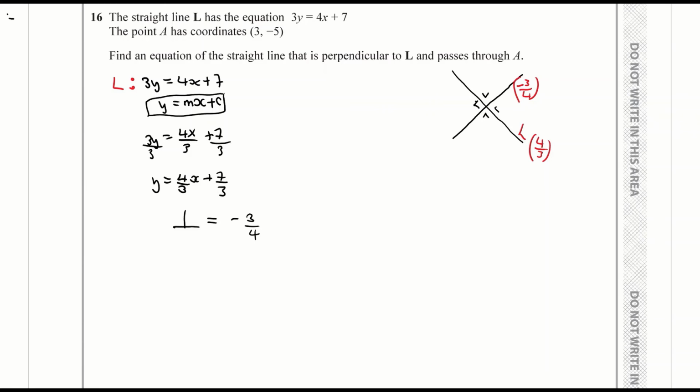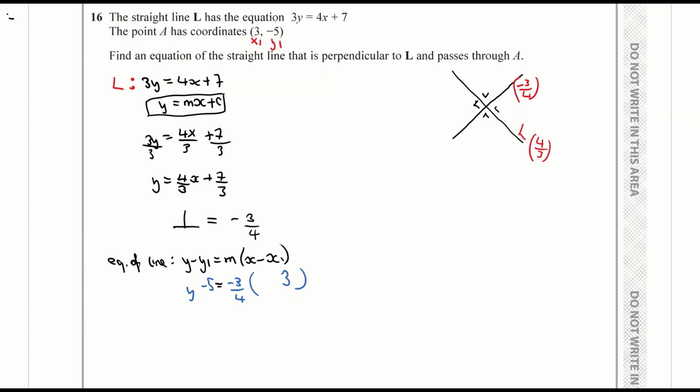So now I need to form the equation of the straight line passing through the point A and has a slope of -3/4. So my equation of the line formula is y minus y1 is equal to m times x minus x1. The slope, which I'm going to input, is going to be -3/4. And my coordinate is going to be the point A. So my point A is (3, -5). I'm going to call that x1 and y1. So I'm inputting 3 for x1 and -5 for y1.